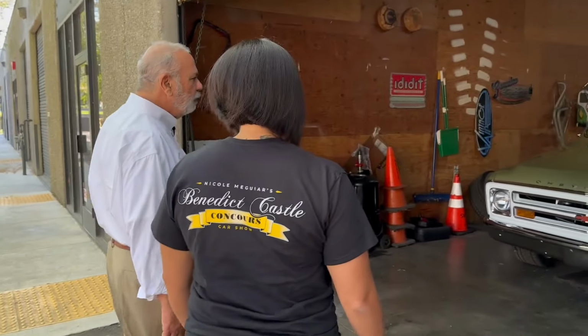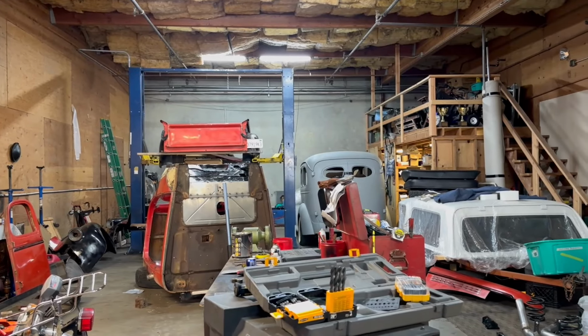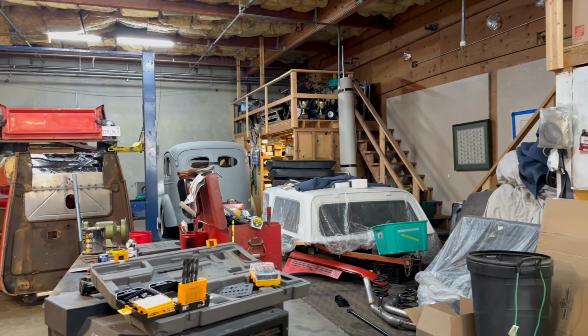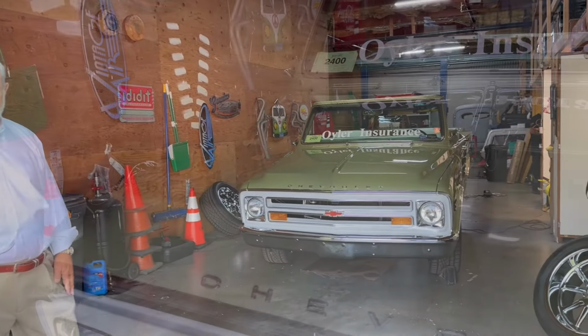This is the shop where we work on my cars, and I've got a friend who you'll see here in a minute, Ben Giske, who's a great mechanic. I'm a decent mechanic, but Ben is an expert at it, been doing it for years and years, and it's a side gig for him. He works at Winco, but on the side he comes here and helps me. We restored this Blazer. When we first got it, it was a roller.